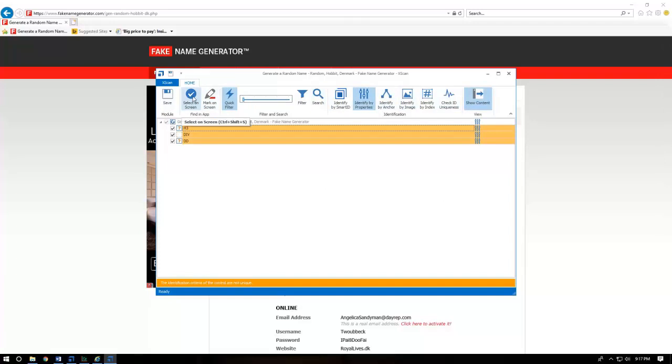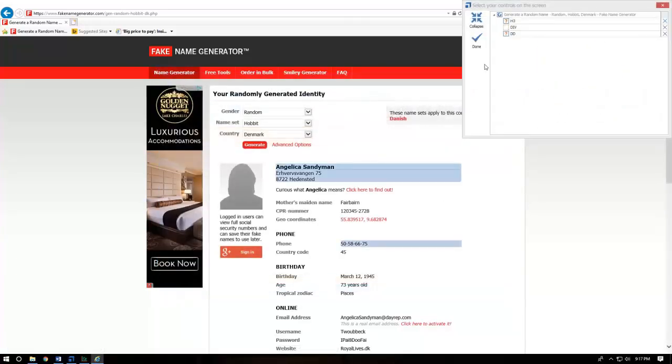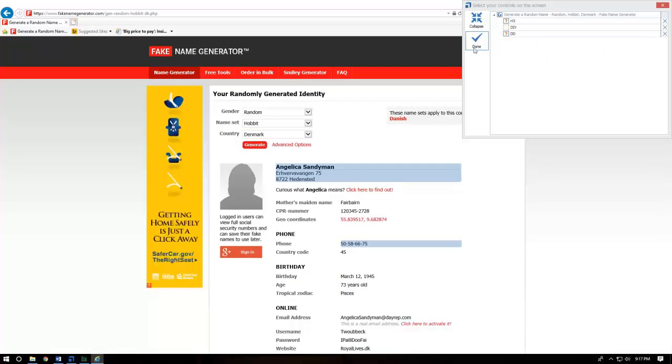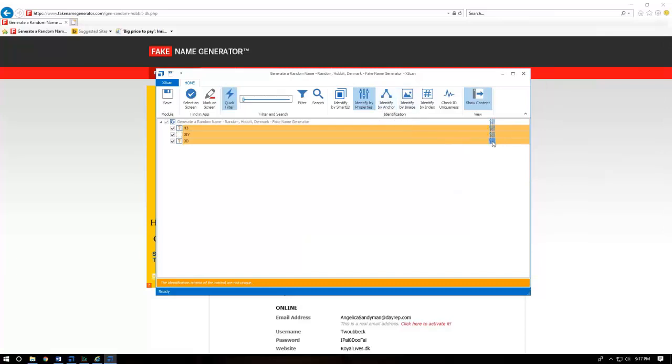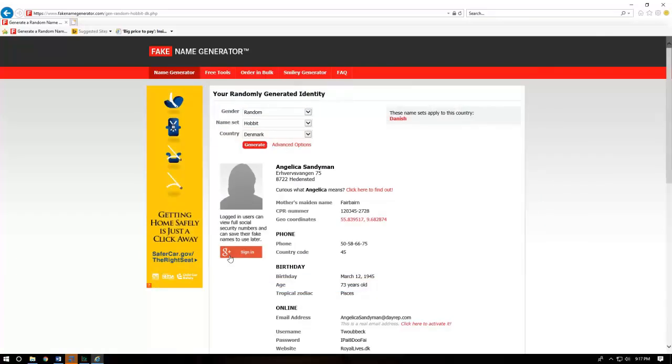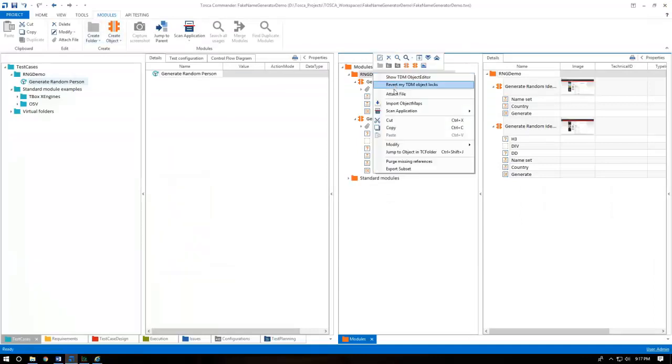Let me retry this. Sorry, I think my computer's having a hard time running the scanner at the same time. Okay, let me fully try to redo this. So we'll add a new one.